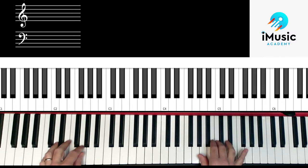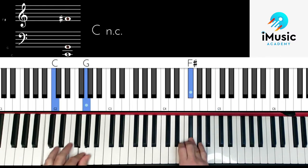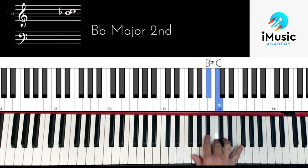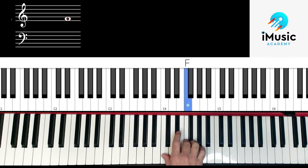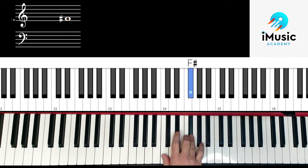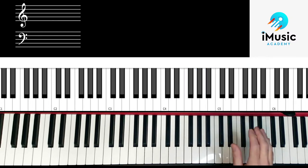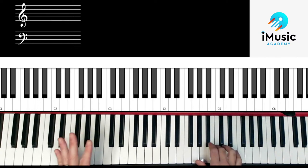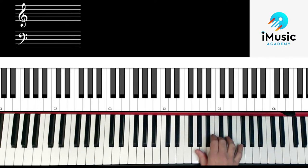Let me remember what I did. Okay, that's what I think I did. So this is it coming down, right? That's just the blues scale coming down. And even just then, I did a repeat of the F sharp. So you definitely want to be able to mix and match it, but do it in rhythm, and we will be practicing this very slowly. But watch what I just did.